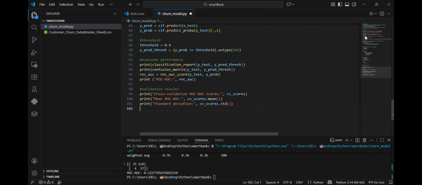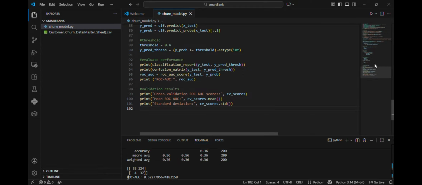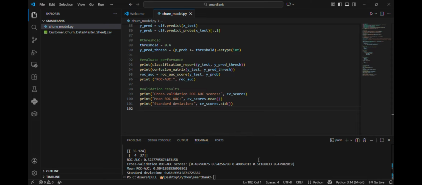The stratified five-fold cross-validation we used assessed the model's ability to generalize to unseen data, while also preserving the original class imbalance.